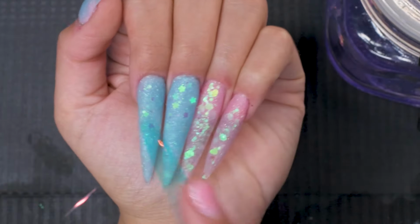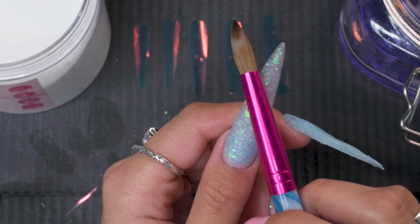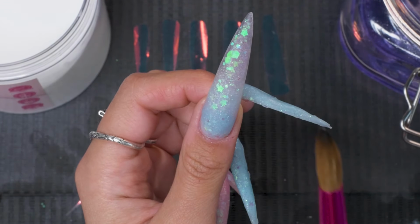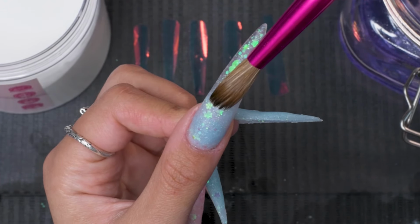So there it is. It's super pretty. It's like blue with a pinky peach reflect to it, which I think goes with these nails very well. So I'm gonna put the foil on with some clear acrylic, and I'm gonna stick to the same procedure of using the Panna brush for the blue ones and the Shein brush for the pink ones, except for this first one, the thumb, I'm just gonna use the Panna brush because I'm not gonna use the Panna brush for one half and then the Shein brush for the other half.